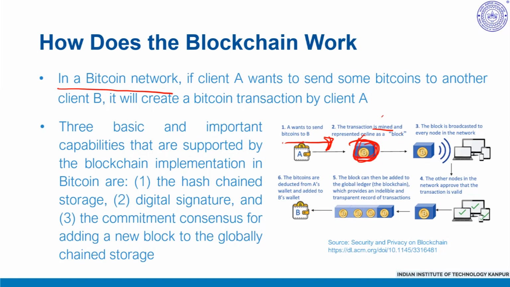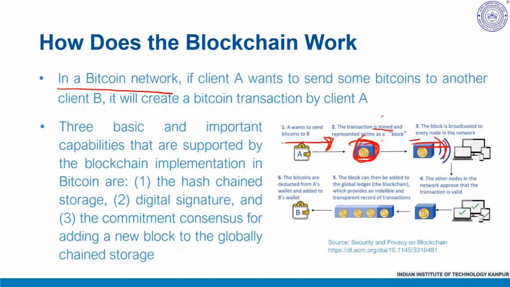Once it is verified, it is added, and once it is added to the blockchain, this block is broadcasted or communicated to every node in the network. Those nodes that are miners will collect the transaction in the form of a block, verify the transaction, and broadcast this block. This verification process may require some consensus protocol like proof of stake or proof of work. Once they broadcast, other miners will verify their proof of work. They'll verify this transaction, and when other nodes verify the transaction and prove that, or sort of agree that the block is valid, the block can be added to the blockchain.